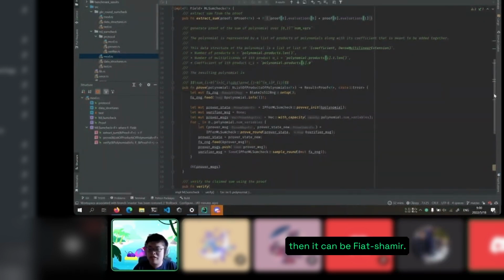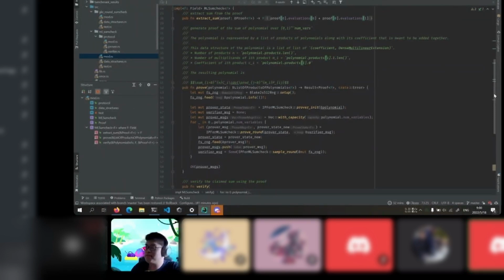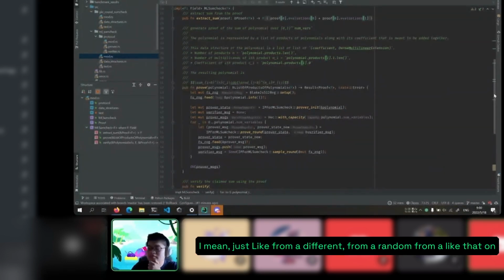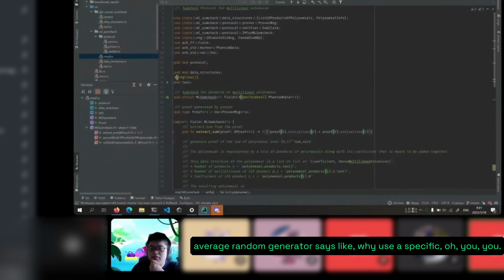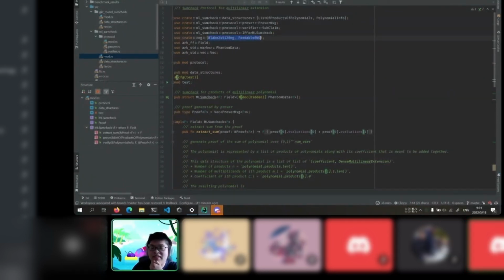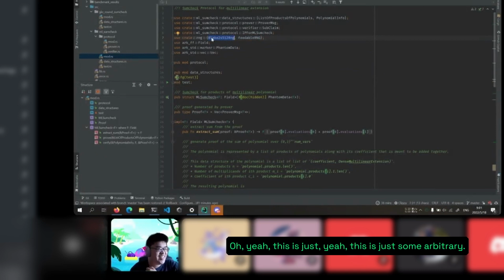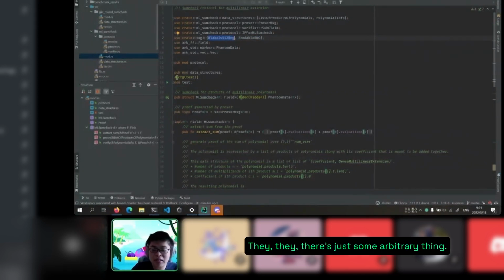What is a generic Fiat-Shamir? Sorry, I mean different from a truly random generator, or from an average random generator. So why use a specific one? Oh, you mean this one? Yeah, this is just some arbitrary thing.